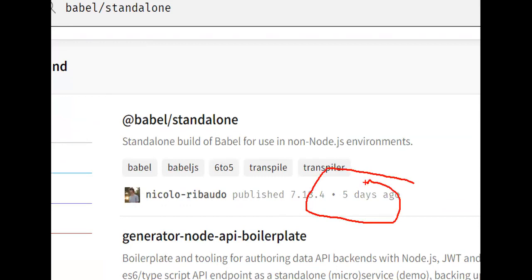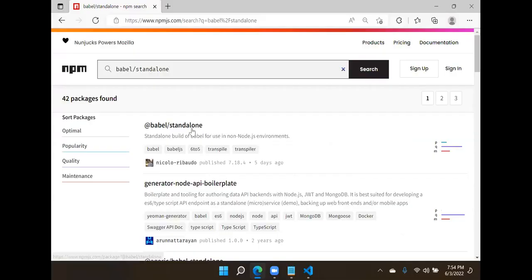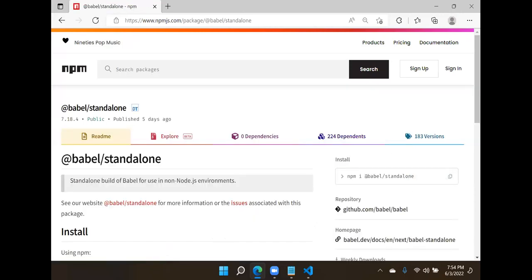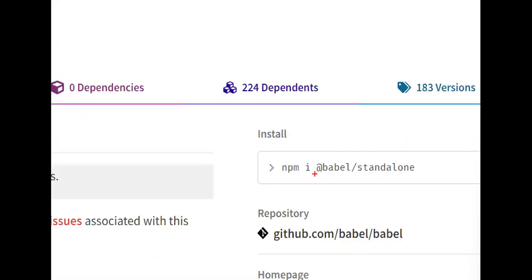That's good, because sometimes an old version will be there and when you try to install it, it will have a conflict. When you select it, it will show how to install @babel/standalone. That is how we need it.